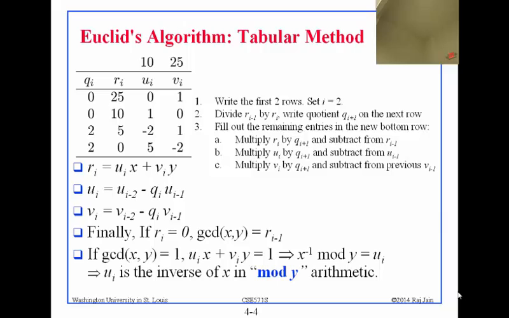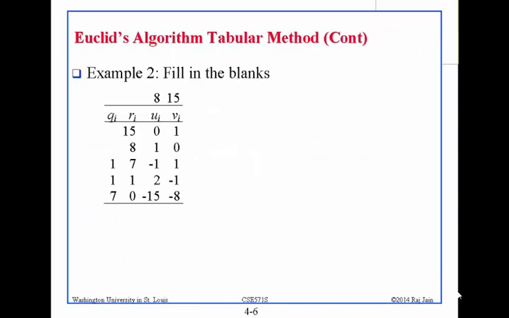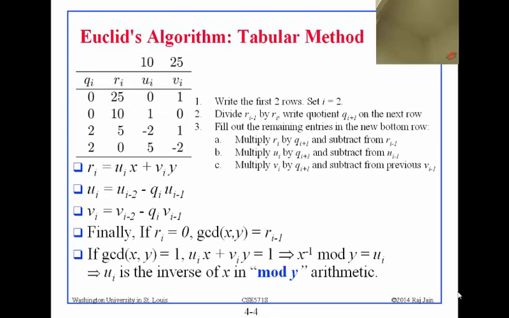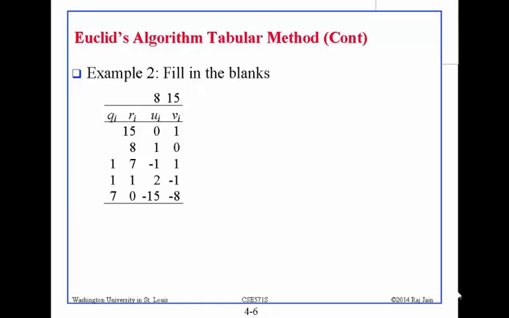Alright, this is the correct answer. Now, the main thing I wanted to do was have this example of 1. So, we do have an example here where Ri is 1. Right? So, that means when you get a 1, Ui is the inverse of x in mod y arithmetic. Here is a 1, Ui is 2, equal to 8 raised to minus 1 mod 15. Okay, is this correct? Yeah, it is correct, because if you multiply 8 by 2, that will become 16, equal to 1 mod 15. That is correct. 16 mod 15 is 1, right?